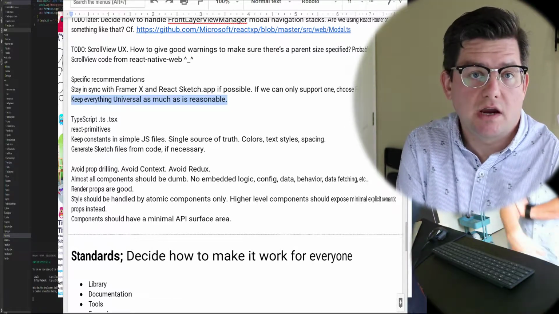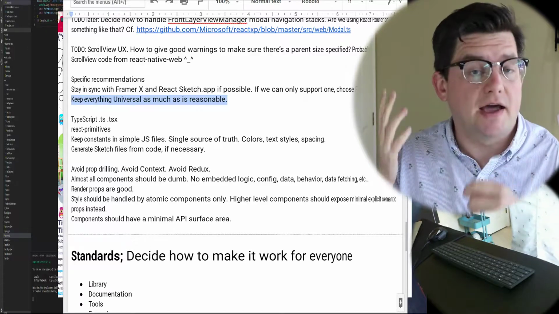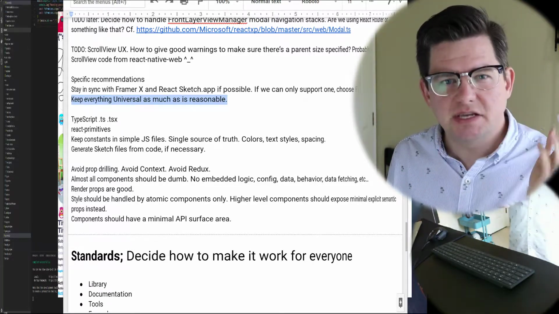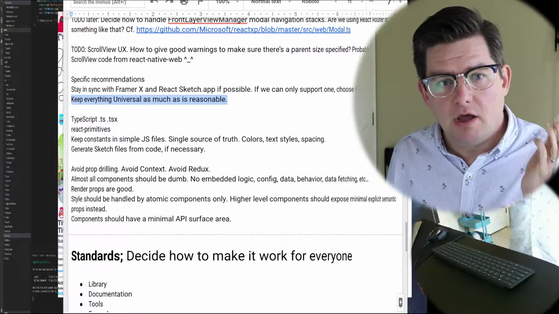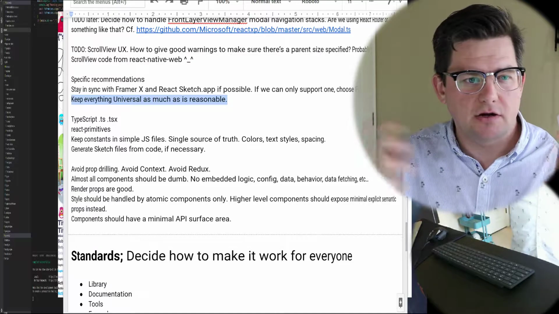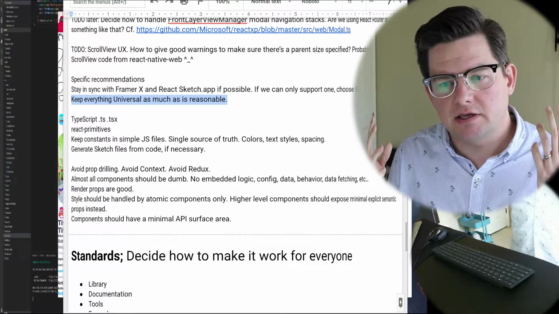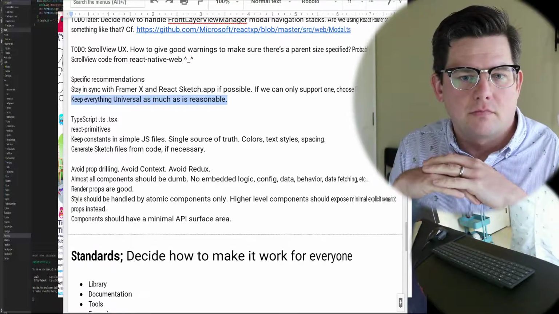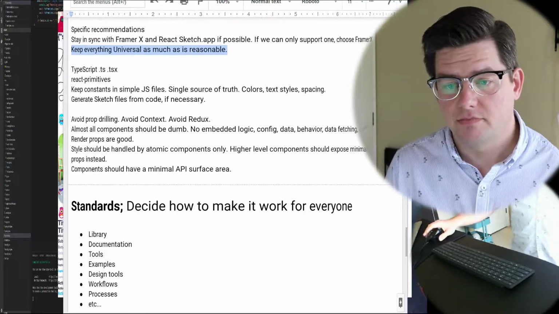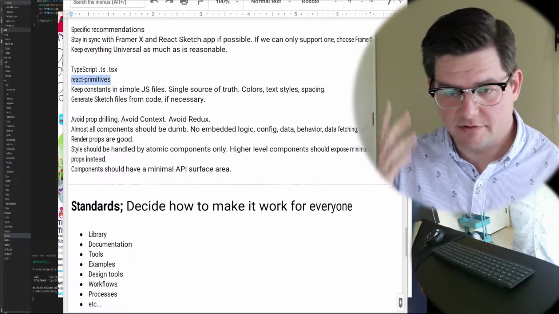So the choice there is, should we try to go with that now, or should we just pick and choose individual pieces from that to use now, and think about getting to the real thing later? That decision is a separate discussion. Anyway, so TypeScript. Oh yeah, React primitives. That's the name.